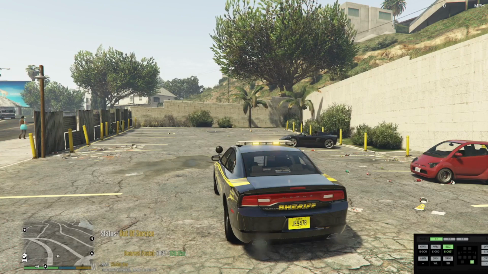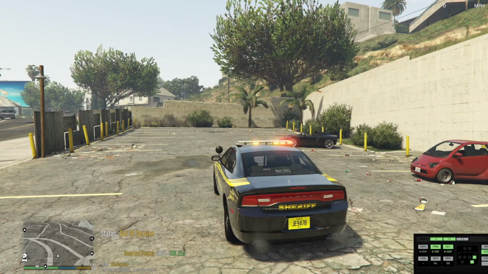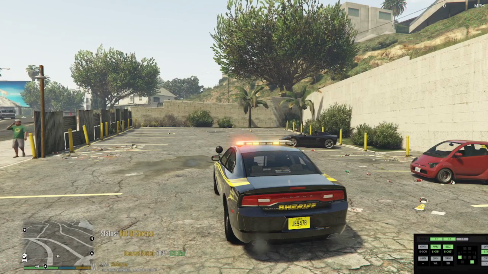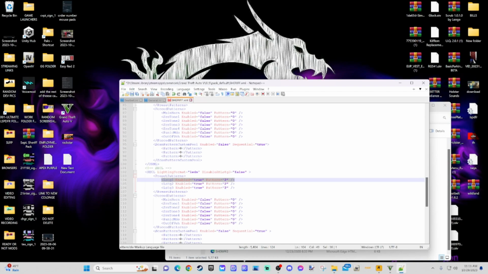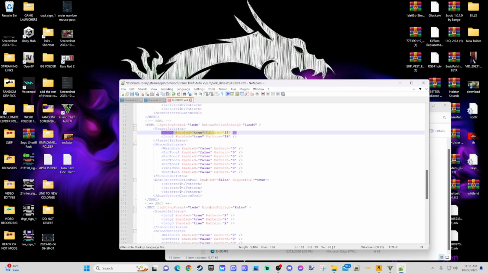So now we've hit one more click to the left, just like that. Now we're in stage 2 lighting, and we activated our first PRM, or primary. Now notice that secondary is still on. So now what we've just activated, if we go back out to the XML file, is this secondary lighting along with this primary lighting. And that's all that's activated as of right now. Now, we go back into the game.